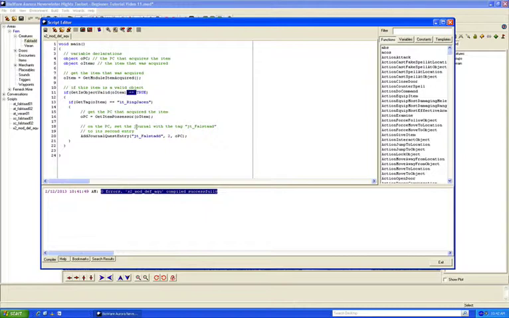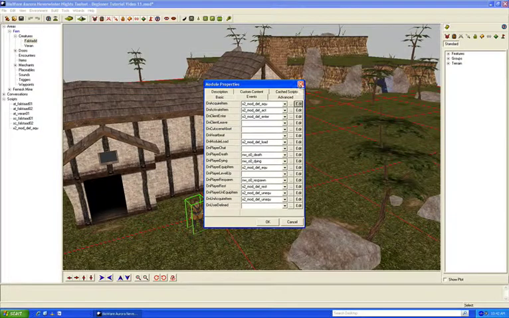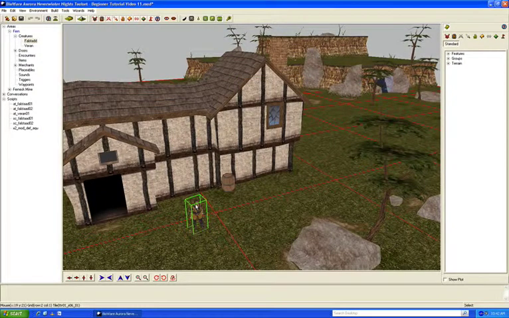You need 2 equal signs here, not 1. Things like this. This should be 1 equal sign, not 2. We'll get into all that later. Okay, so that's saved. I can close that. And now what happens is if the player picks up the ring anywhere in the module, it doesn't matter if it's in Fern or in the mine, then that script will get fired and we'll move up to stage 2 of the quest.